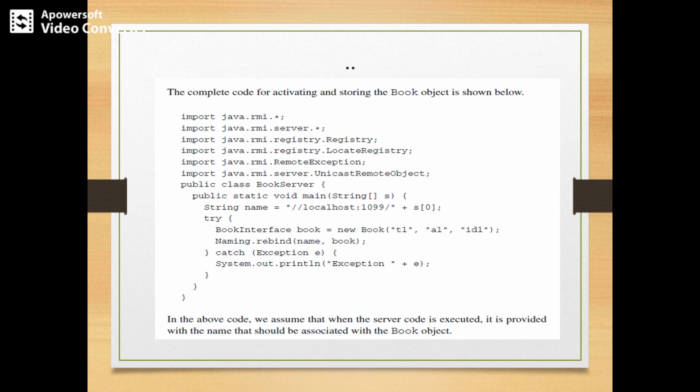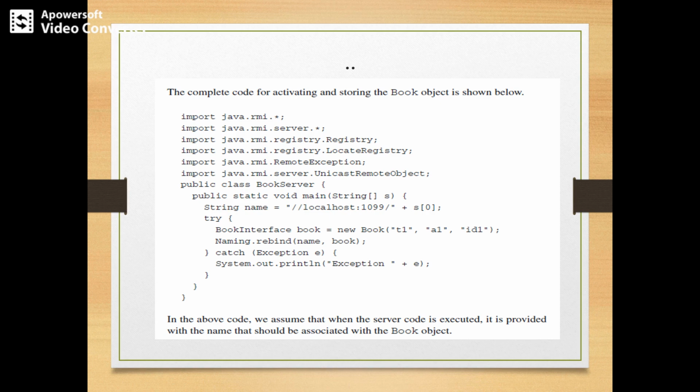Similarly, next we are going to exceptions. Import java.rmi.RemoteException, because we have taken a remote object, for that reason we take this header file. Similarly, import java.rmi.server.UnicastRemoteObject. Whenever we take a remote object, it should always be in the form of a unicast object. Public class, the main class is BookServer.